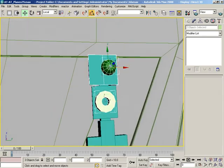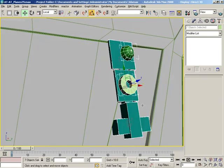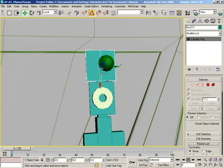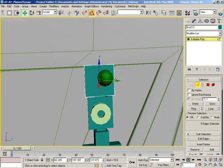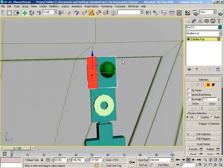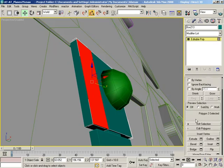Now, you and you and you and your buddy and this guy and this dude over here, all of you need to be converted over to editable polys. Excellent. Now I'm just going to start my way up here at the top. Let's grab edges, and I'll grab this edge, and let's see if we can loop it and slide it over a little bit. That started to look really weird, so make sure, at least for a moment, we turn on edge constraints. So slide that over, and then that looks really good. Then we grab this polygon, let's frame up on it with the Z key, and let's do an extrusion.